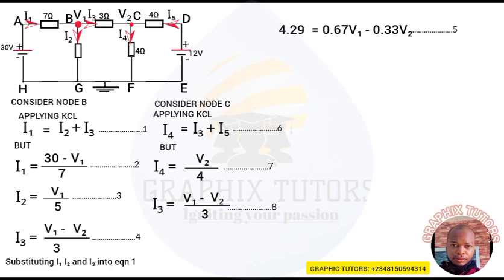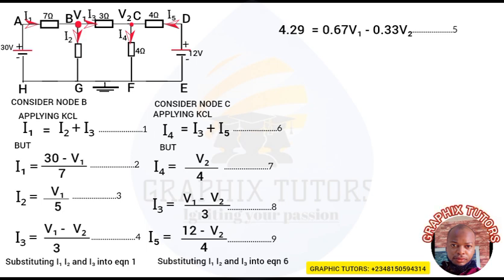For I5, it will be the voltage from where I5 is coming from, look at it's coming from 12, right? Minus the voltage to where I5 is going to, which is what? V2, all over the resistance in between both of them, which is what? 4. I'll term that my equation 9. Is that okay? So I'm only putting equation so that I can easily locate them in order to enhance our understanding.